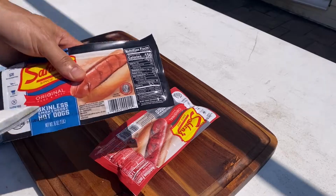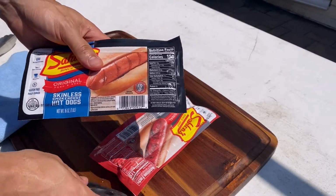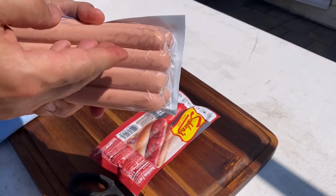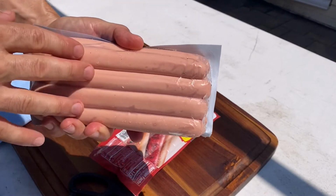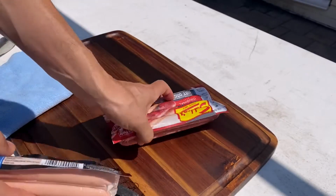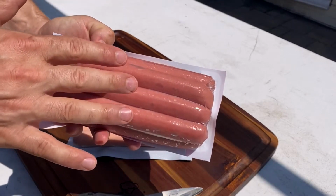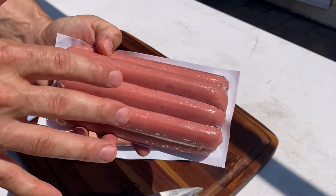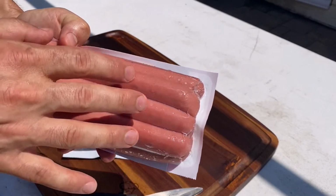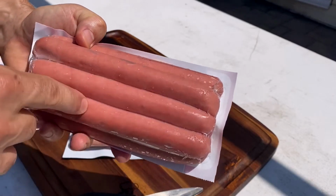Now, I do have a pet peeve when people open packages of hot dogs, because too many times people take a knife and pierce the hot dog. It really does affect the grilling, especially when you have the casing. The whole mastery behind cooking a hot dog is to make sure that it's juicy and plump inside. And in order to do that and retain the flavor, you don't want to start poking it with a fork.